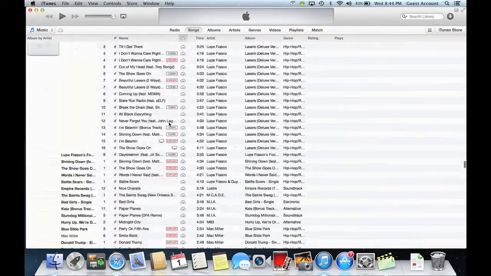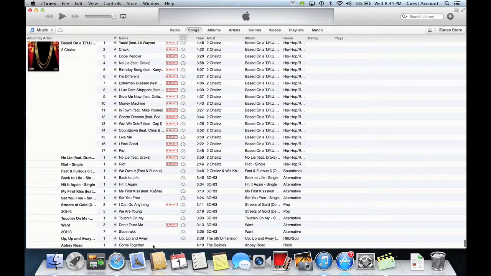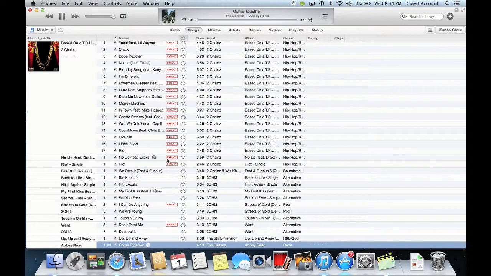When you're listening to music, all you have to do is double click on the song to start it playing. So here's my song Come Together. If I double click it, it's going to start playing on my computer. Up here we have the album art. Here's the time, and we can move the slider to fast forward and rewind through the song. Up on the left we have a pause button, rewind, and a fast forward button along with the volume controls.